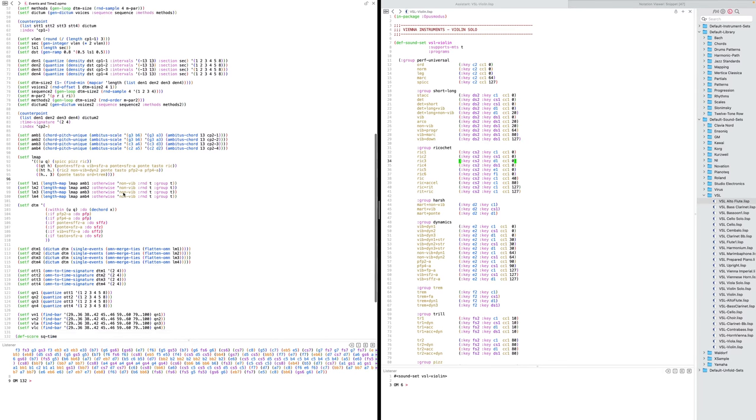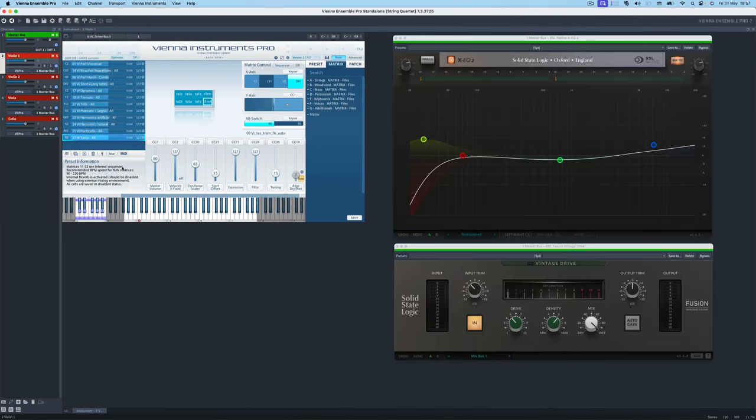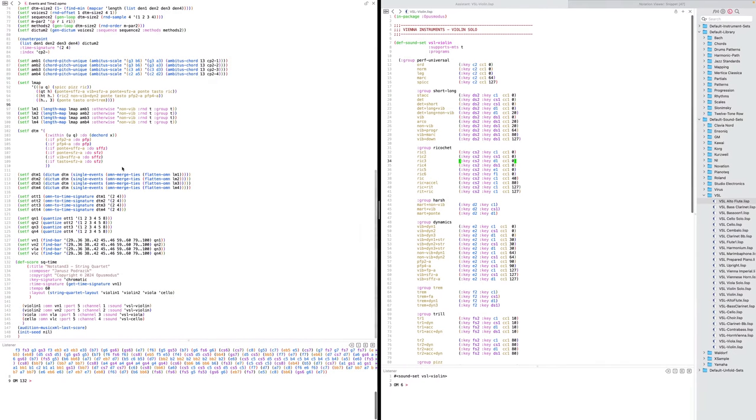So using this system, we get eventually a piece that has lots of complex changes in the sound that are actually performed. It switches to a new sample internally right here. So you get something that sounds incredibly natural and incredibly rich, and that is pretty much ready for release, I would say. It becomes more than just a score. Of course, it will notate your articulations, but you can also hear it. So that is the essence of this piece, and that's what I wanted to show you.